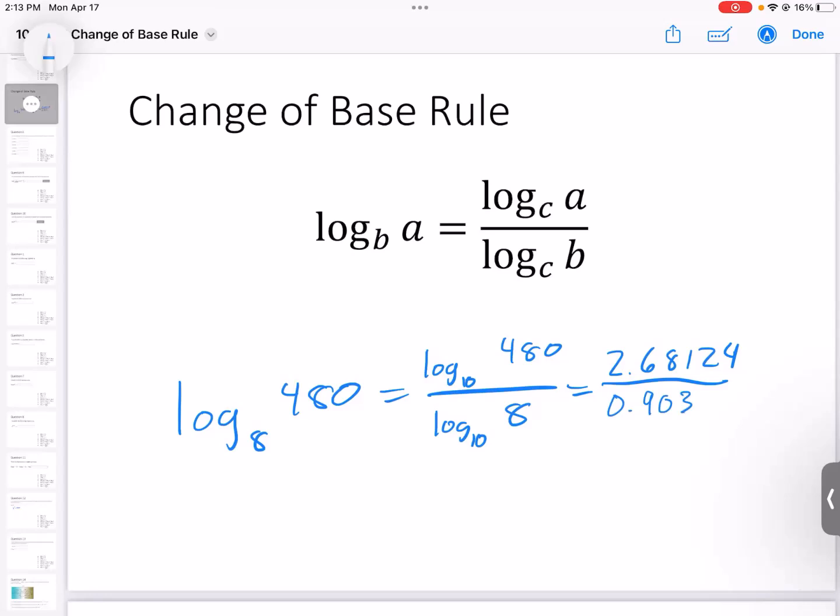Okay, awesome. And we can check to see if these are reasonable for these individual logarithm calculations. Is it reasonable that 10 raised to a number that's slightly bigger than 2 but less than 3 equals 480? Yeah, because 10 squared would be 100, 10 cubed would be 1,000, and 480 is between 100 and 1,000. Same thing here, if I do 10 to a decimal that's less than 1, it makes sense that it could equal 8. But the change of base rule, it's not either one of these numbers, it's these two numbers divided by each other. So when you divide those two, what does that give you?